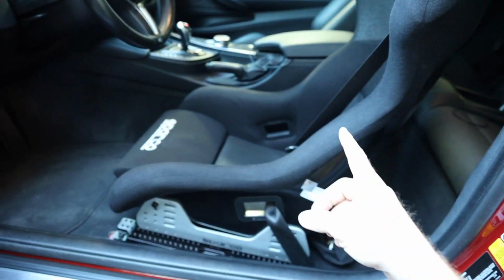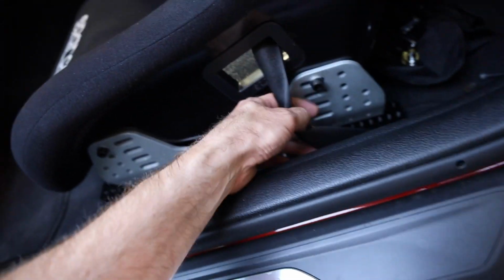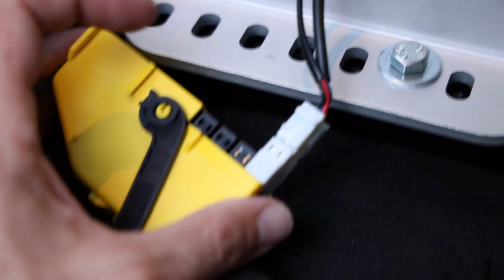I got a new nut for the actual seatbelt tensioner over here. So what I'll do is we'll remove the seat real quick again. I'll just take out these bolts. I'm just kind of remembering the positioning, so I like there and there. So don't take my advice on this because I'm not a professional, but this is what I did.